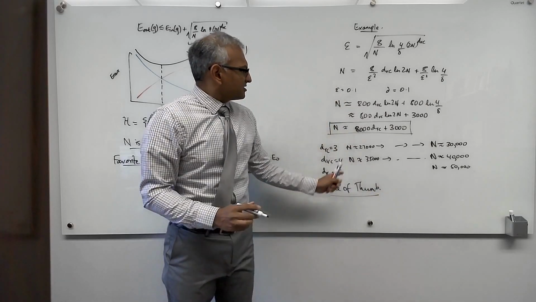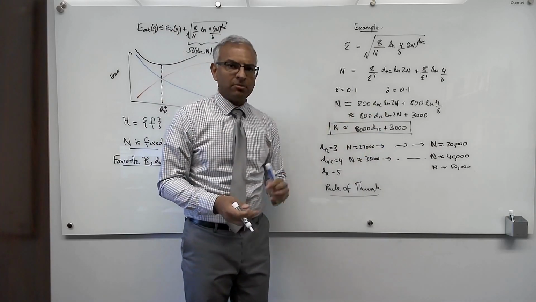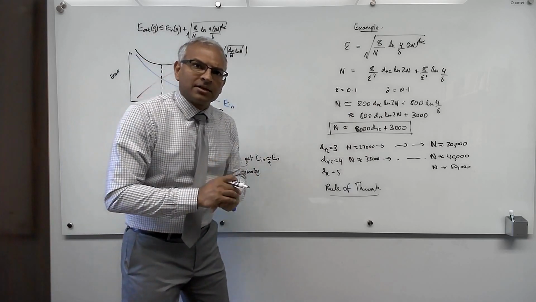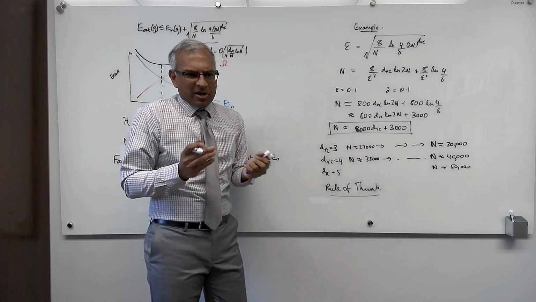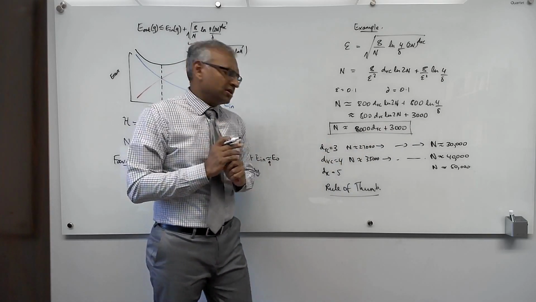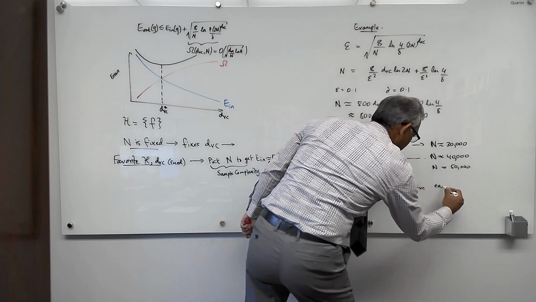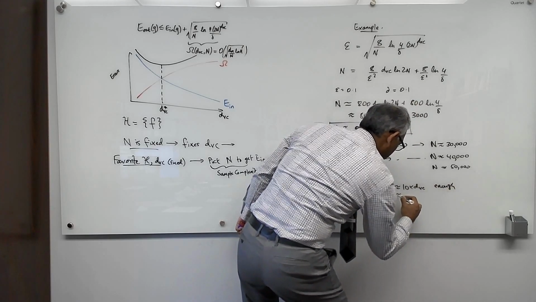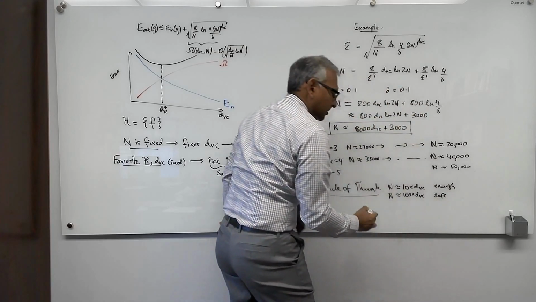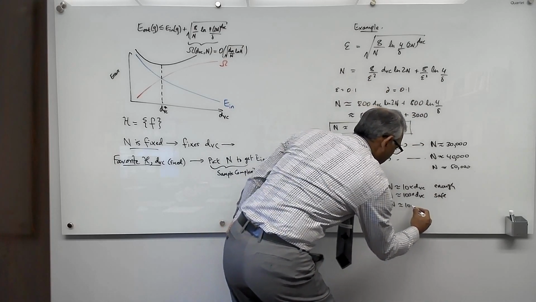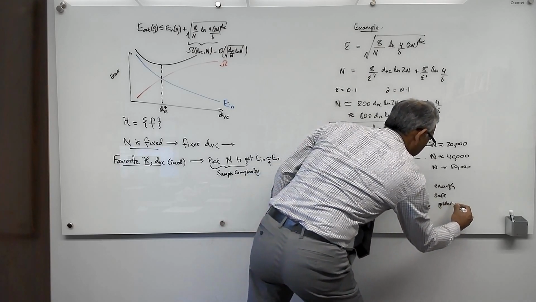In practice, this dependence on DVC is generally speaking correct, that it's linear. So if you double the DVC, you need double the amount of N, and we already saw that here. But you don't need 10,000 times the DVC. In practice, 10 times the DVC is often enough. N is approximately 10 times DVC, enough. N is approximately 100 times DVC, safe. And N is approximately equal to 1,000 times DVC, golden.